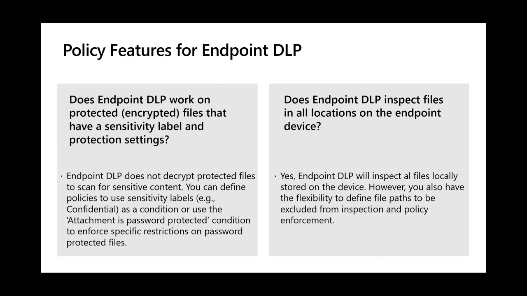If the DLP policies are based on the detection of sensitive information types, encrypted files will not be inspected. However, you can define policies to use sensitivity labels, such as confidential, as a condition, or use the attachment is password protected condition to enforce specific restrictions on password protected files.